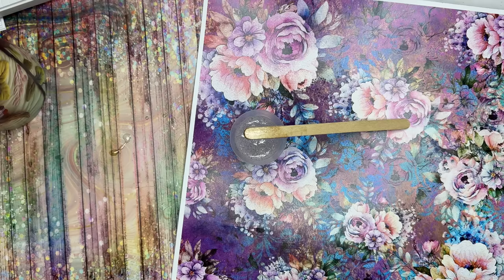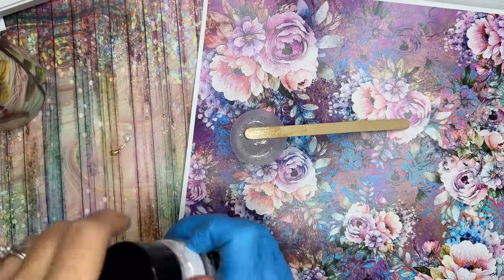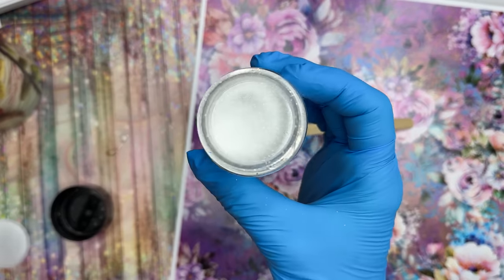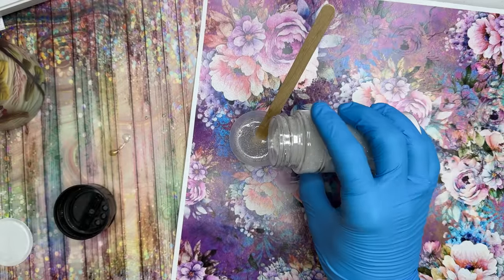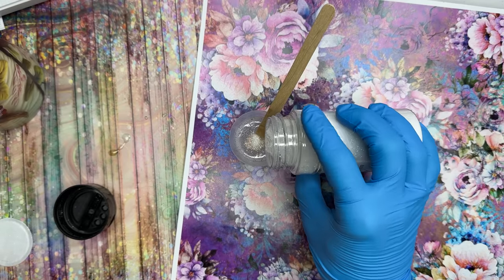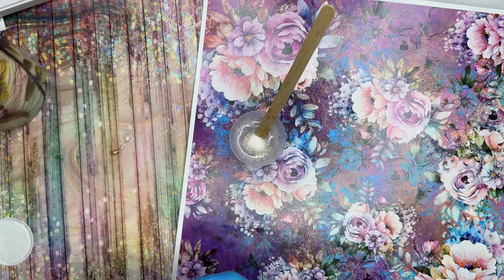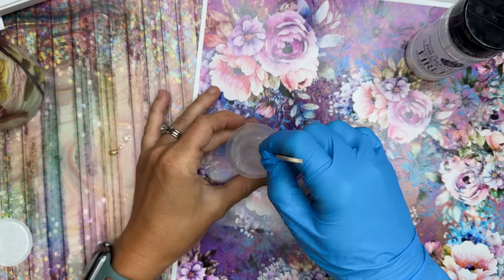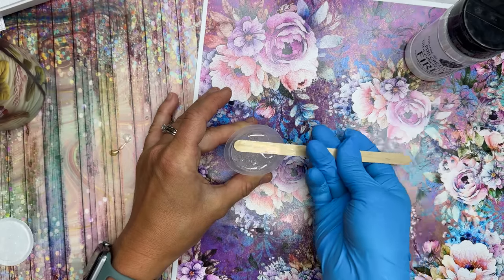I have lost my glitter. I'm going to grab my glitter that we're going to add into here. All right. We're going to add in a little Firefly from PDB Creative Studio. This is an extra fine opal glitter. You can also use epoxy additives or a very, very tiny amount of mica powder. If you're using mica, make sure it's like a silver shimmer or a gold shimmer. I've used some opal micas as well, or white will give an overall sparkle on your tumblers, whatever project you're working on.